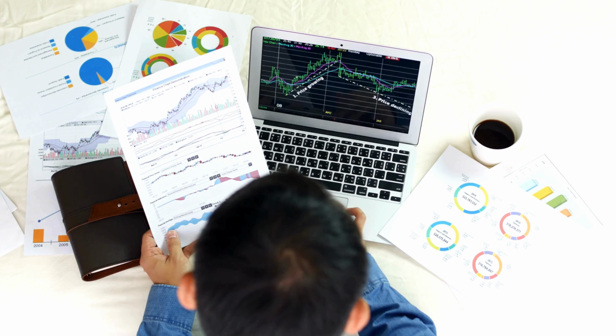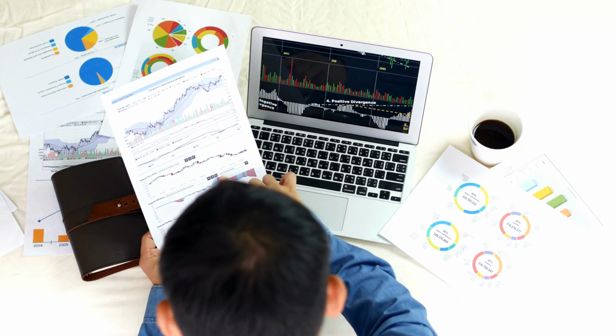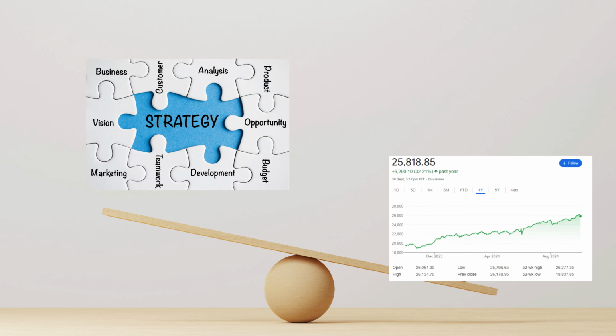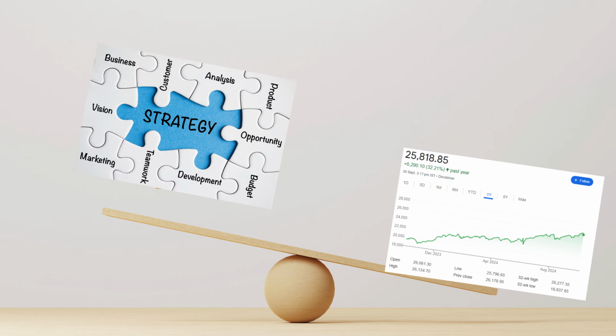Whenever we apply any strategy, we want to know how it is performing. And the best way to do that is to get the XIRR, or extended internal rate of return, of our strategy. This is because we can check the XIRR of our strategy and the XIRR of the Nifty index to compare how well our strategy is performing against the index.